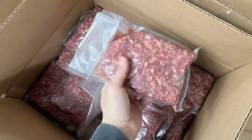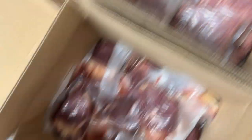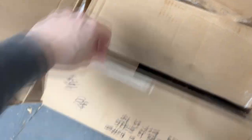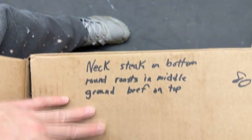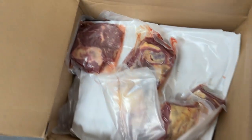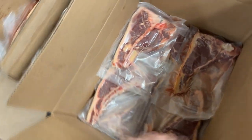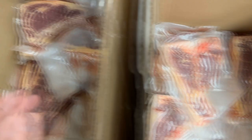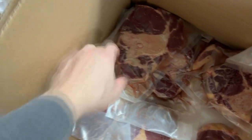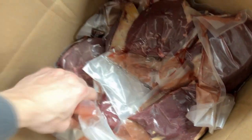So here we have some of the ground beef — you guys are going to get three pounds of this. We got a bunch of miscellaneous roasts; basically the entire cow is kind of chunked down into one-pound various pieces. So like neck steaks, bottom round roast, ground beef on top. It's a little bit of a mix — you guys are basically going to get 10 pounds of various cuts. Some of it looks like bone-in short ribs. Every share is going to get at least one steak, either a porterhouse or a ribeye. We also have bone-in chuck roasts, shanks and legs, and then round roasts — shoulders, butt, all that stuff.